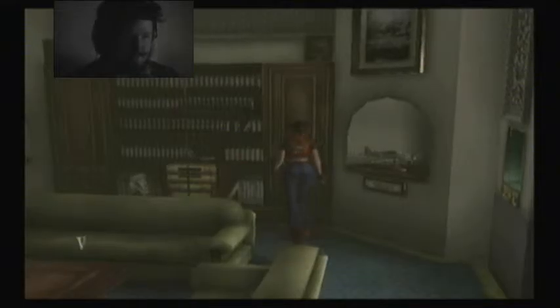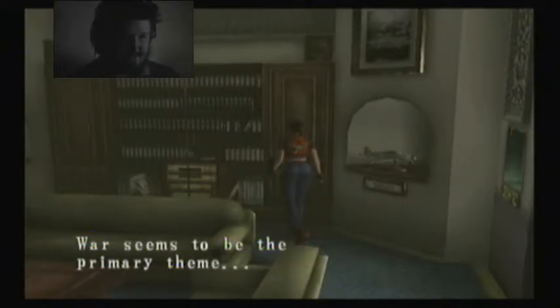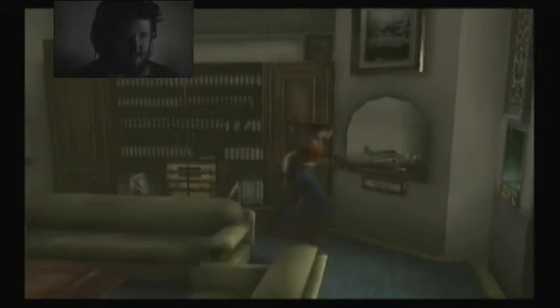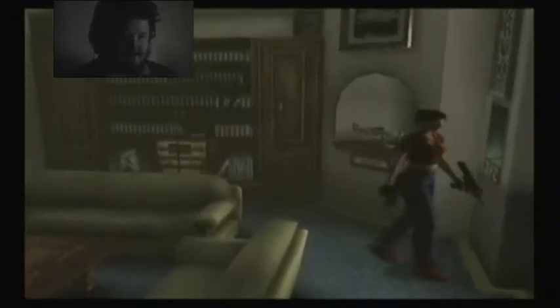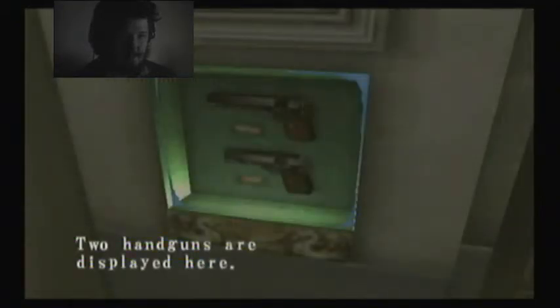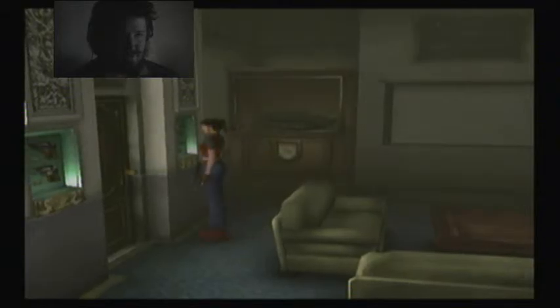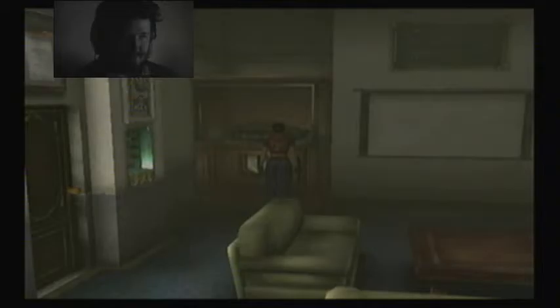What are we looking at? Visual preferences are placed here. War seems to be the primary theme. You think? A model fighter plane is displayed here. I could have worked that one out for myself, but yeah. Two handguns are displayed here. They look pretty. I sure wish I could use them. What are displayed here? Combat knives. Ooh, and a tank. Okay, it's not even going to give me a description on that.